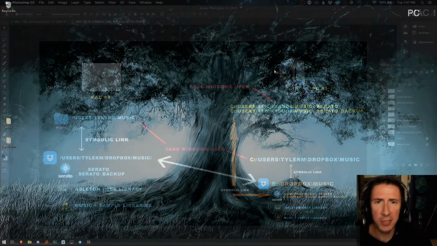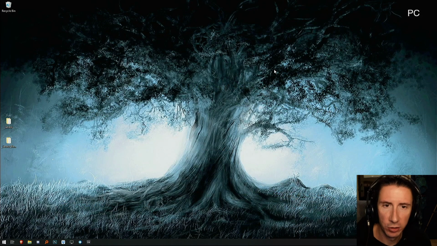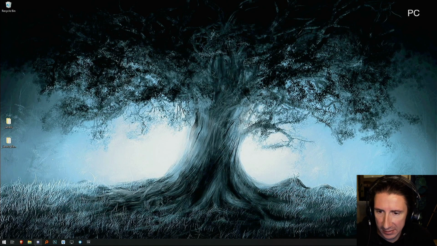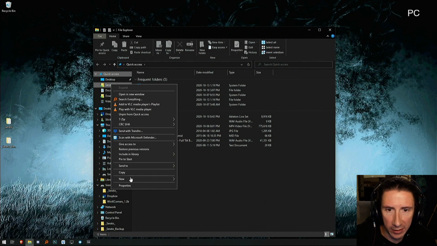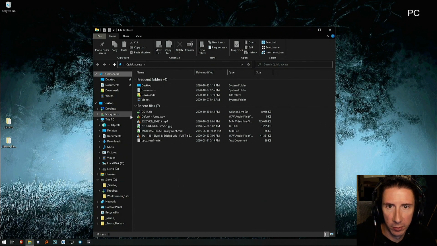And just to save you some time here, one trick to definitely do, to make sure you add the files into Serato from the right place, is to just set up a quick link. So I have one here already. I'm going to just unpin from quick access.